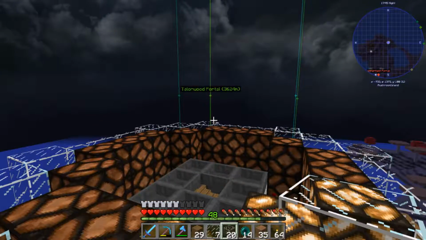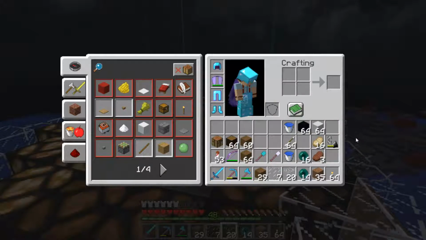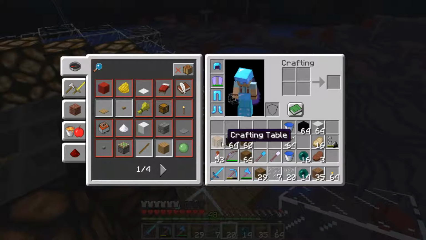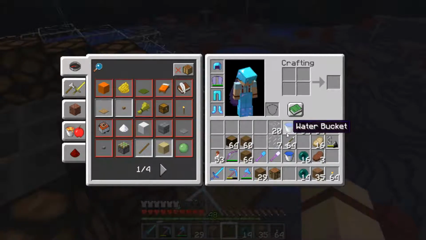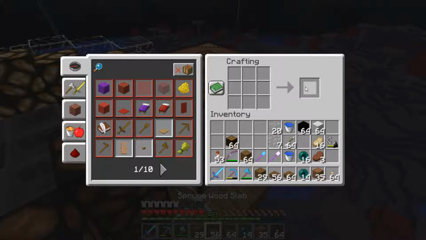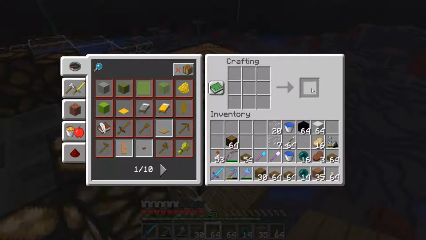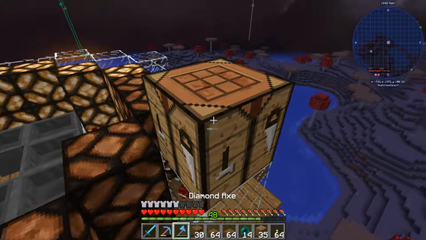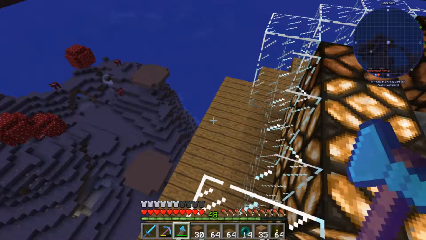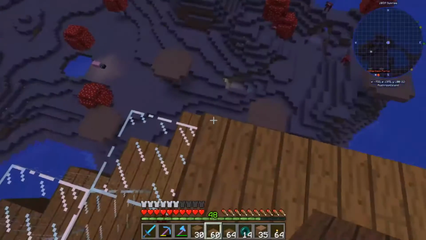Okay, next thing we're going to do is put our roof on. So let's start with, we're going to need to put down our crafting bench. Grab that. Don't need the glass anymore. And then we're going to make, let's just go ahead and, that should be enough. That up, and then we're going to start laying out our roof here. So we will put half slabs across this here.